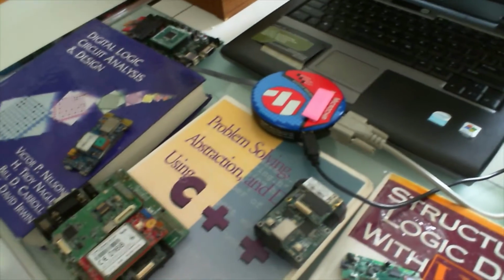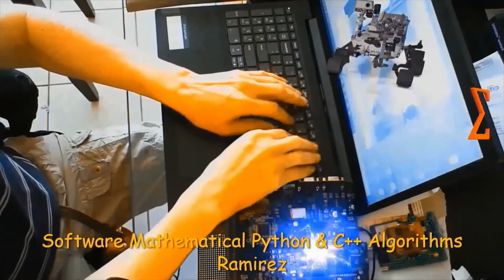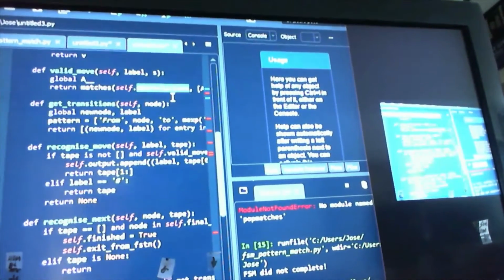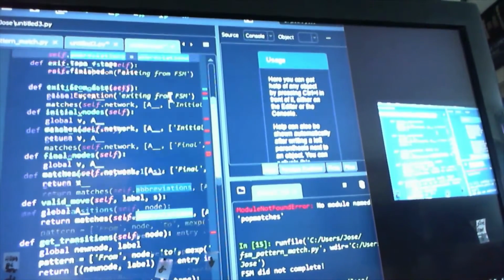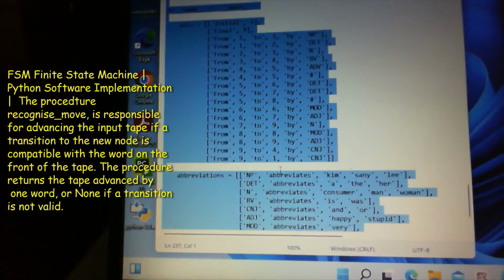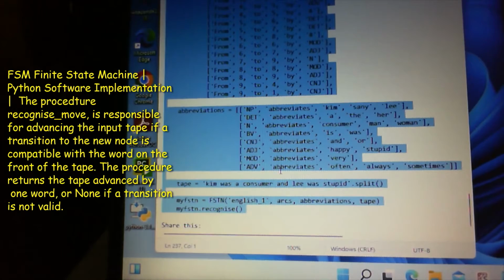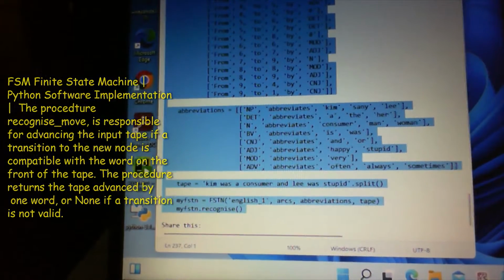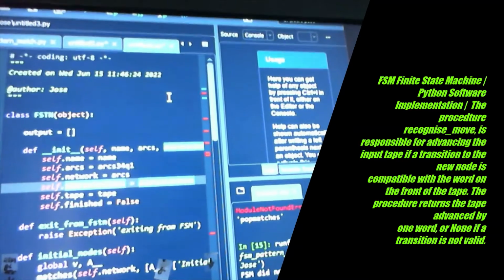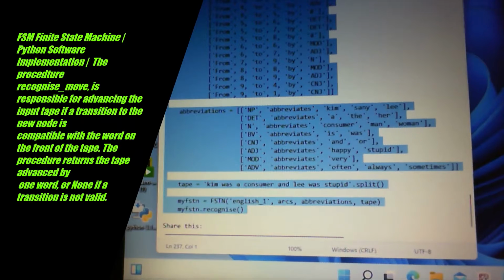That is, if the variable tape is not equal to none. If the tape is none, then the function returns. Third, recognize_next is called recursively for each of the possible transitions from the current node, which are retrieved by get_transitions.